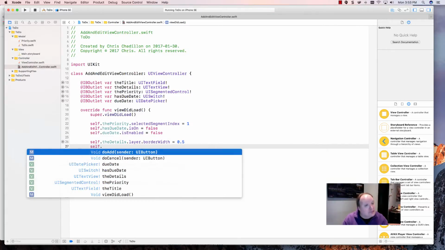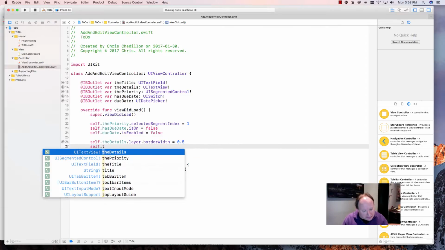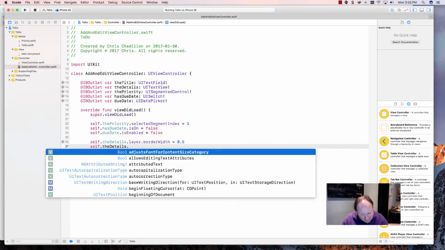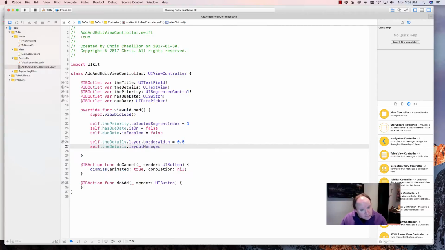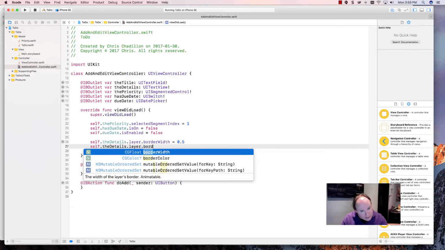Next we're going to have self.details.layer.borderColor.